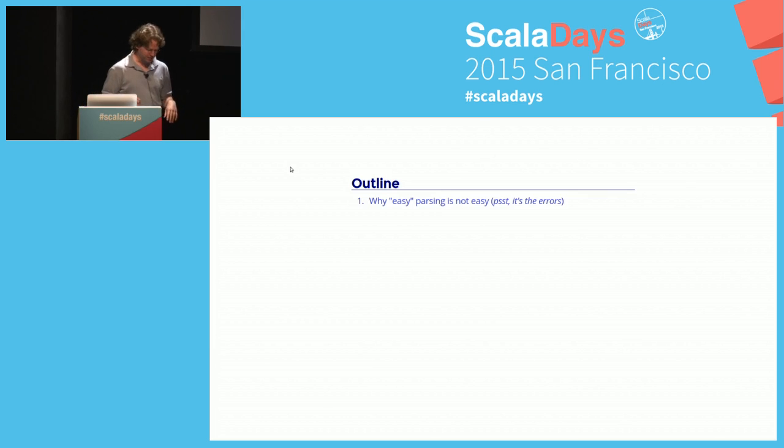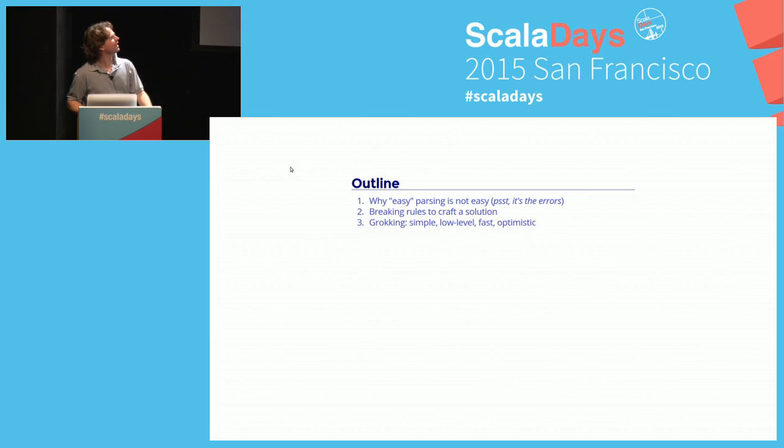Because there's a lot of parsing jobs that should be easy. They should be boring. You should just be able to get what you want and forget about it, not worry about something more interesting. But it turns out, at least in my experience, to be deceptively hard. So I'll talk about why some of the best coding practices actually prevent us from solving this problem and how to carefully break them to get a solution, and then I'll tell you about the library that is not out yet, but it's getting far enough along that I'm enjoying using it myself at least.